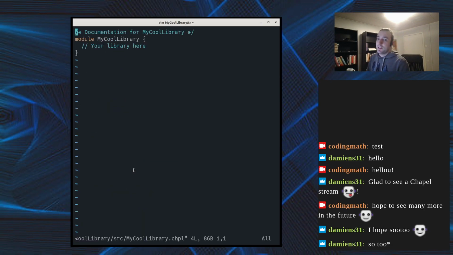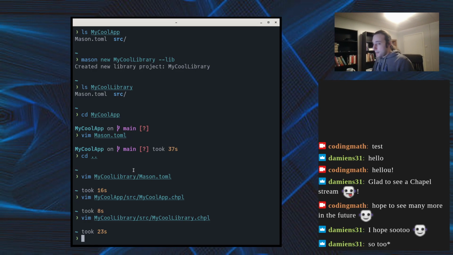And that's another difference, that when I have application, I will have this main function, and I must have it, which is the entry point of the binary. So what is executed when I execute the application. But if I have a library, I don't have this main function, because generally I don't want to execute a library. I want to include it in some other code, which is then executed. So that's the main difference.